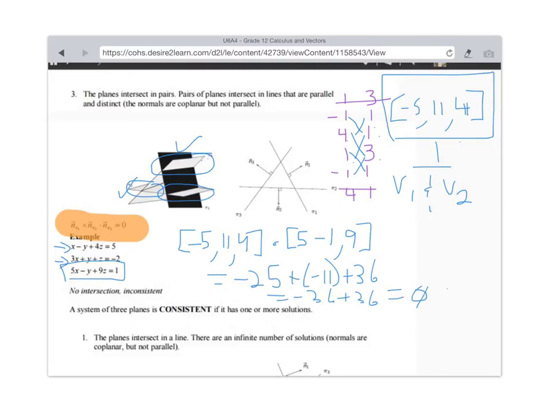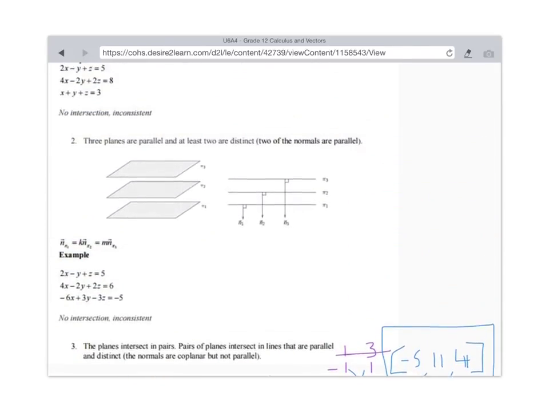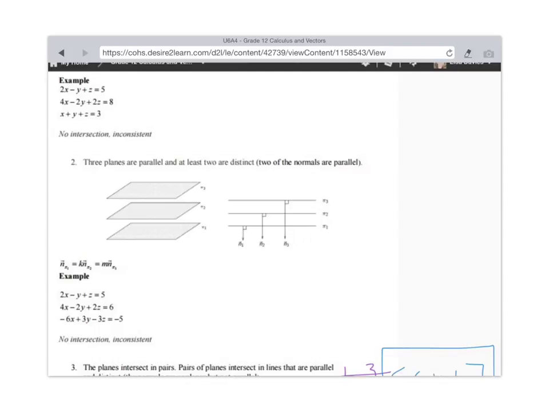So just going back for a minute, I just wanted to go back and address this one here, because I know I wrote to you about this and I explained about the two, these two vectors being parallel because one was a multiple of the other. And I just wanted to go back and look at this notation again, because that's what they're pointing out in that notation is that k times the first vector gives you the same vector as the other equation. So if we can get a scalar multiple of one vector, and in this case it's 2 or negative 2, yeah, it's 2. I might have said negative 2 in my email because I didn't have it in front of me. So if I take the first vector and I multiply everything by 2.